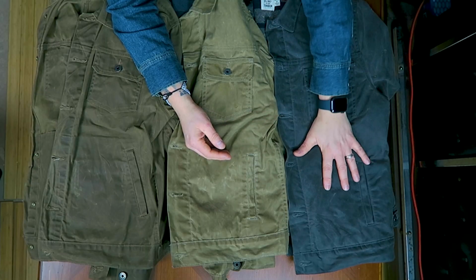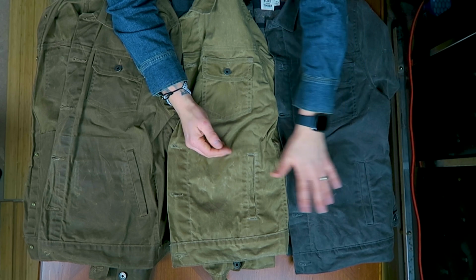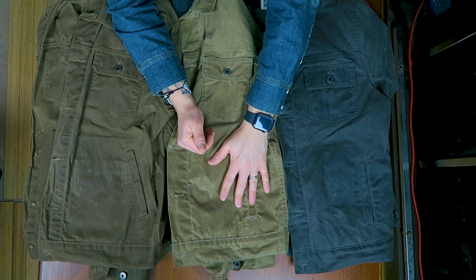I mean, once your hands are in there, it kind of warms it up and feels okay, but when you're putting your cold hands into a pocket to try to warm them up, the last thing you want to do is to touch your cold hands to a cold waxy pocket. So I do really appreciate that the wool line has a liner in the pocket. I do wish that the flannel line had lined pockets as well, but seeing as I wear the wool in the coldest weather, the fact that it has the lined pockets does kind of make sense to me, because I'm going to want them in the coldest jacket. I've worn this now at about 25-degree temperatures or so.